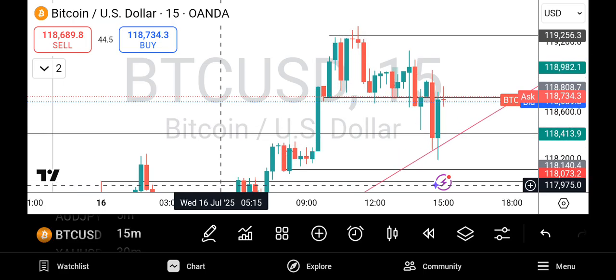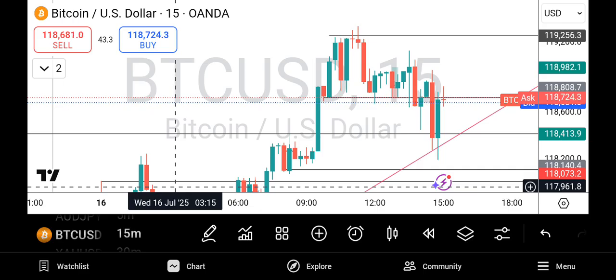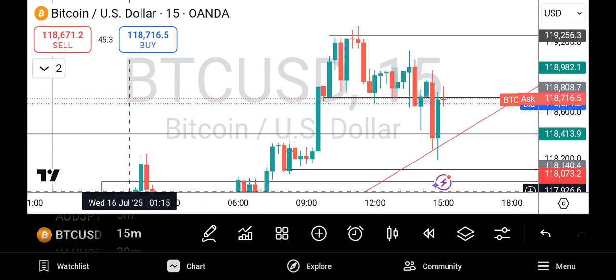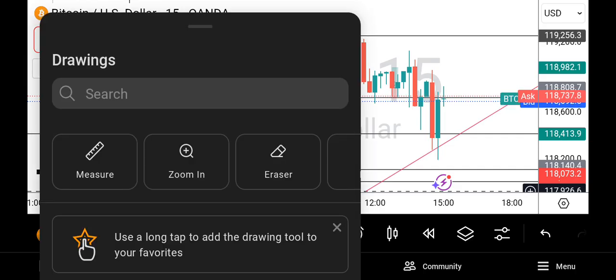If the market is going up, what's the reason for you to sell? No, trade with the trend, right? Trade with the trend. So let me quickly come and draw our next zone. Let me bring the tool so that you can quickly see how to do it.